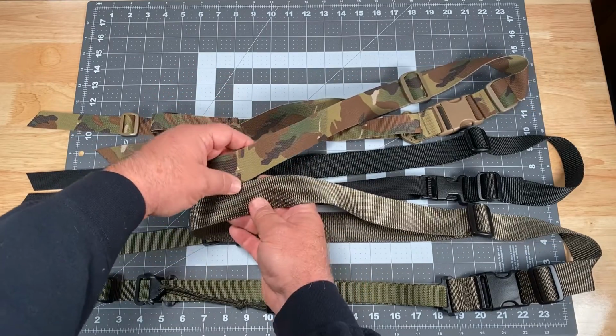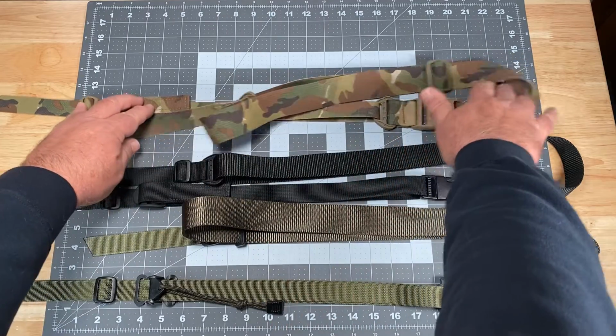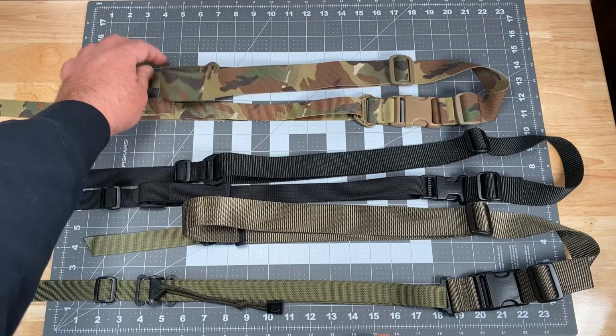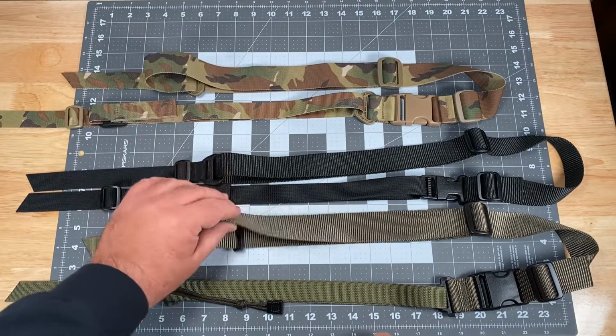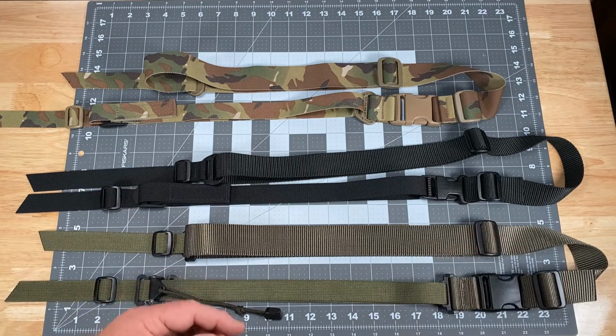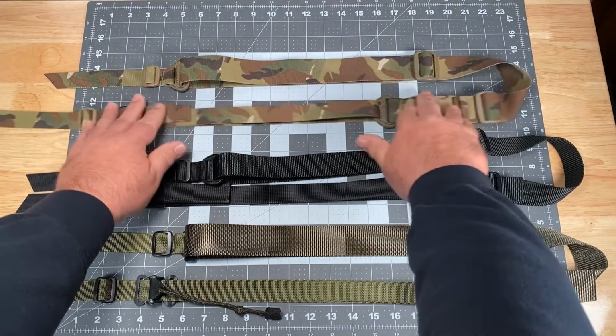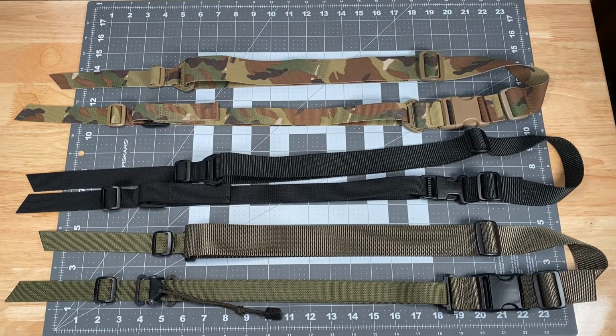Now, all things being equal, they're both 1.5 inches wide, so it distributes the load in exactly the same way. In reality, the thickness of the webbing in this direction actually doesn't matter. It will in terms of some types of durability issues, but type 17 337 webbing is some pretty tough stuff. I think the break strength on that particular webbing is like 2,500 pounds. You're going to blow out every buckle on this thing before you actually break the webbing.